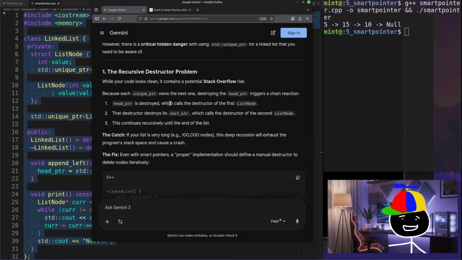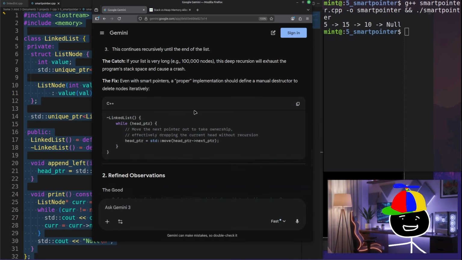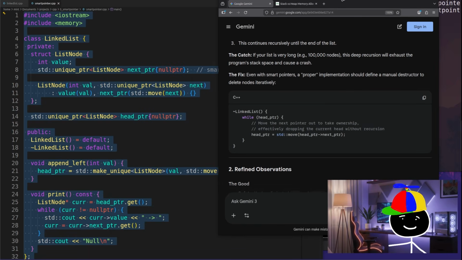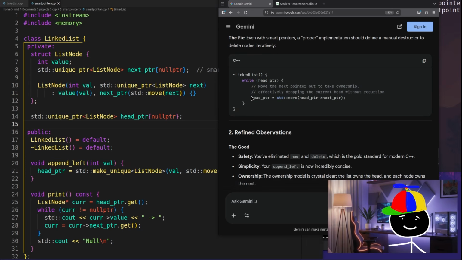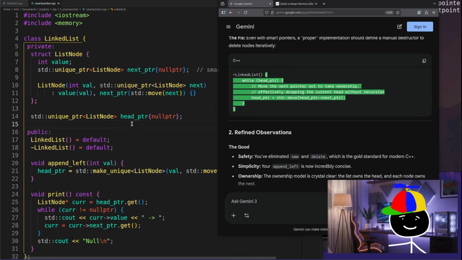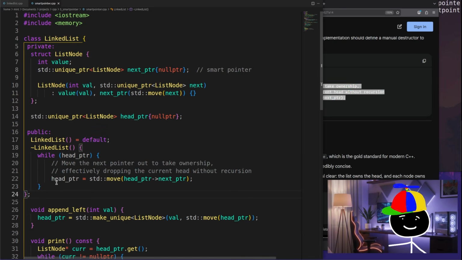Okay, so I guess this is an issue for super large lists. And it says we still might need to have a manual destructor. So what that looks like is here, instead of having our destructor for linked list to be default, we want to change it to be manual, I guess. So let's just copy this into here, and I'll take a look at the implementation.